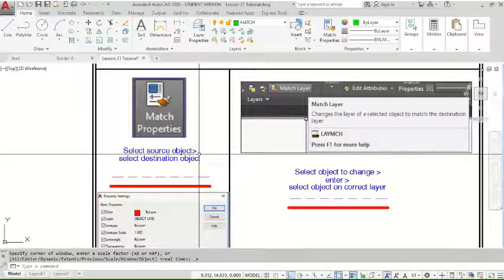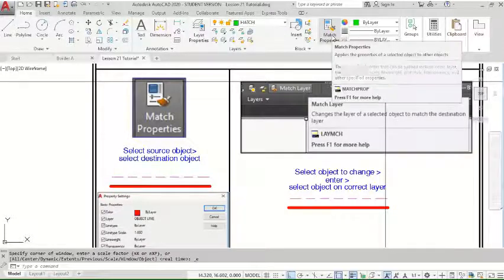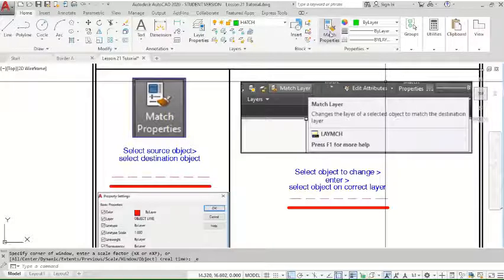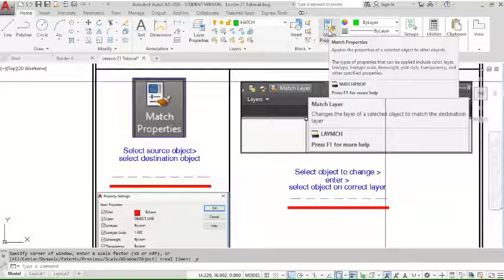Up here on your Home tab, under your Properties panel, there's Match Properties. It can copy color, layer, line type, scale, line weight, plot style, transparency, all those things.